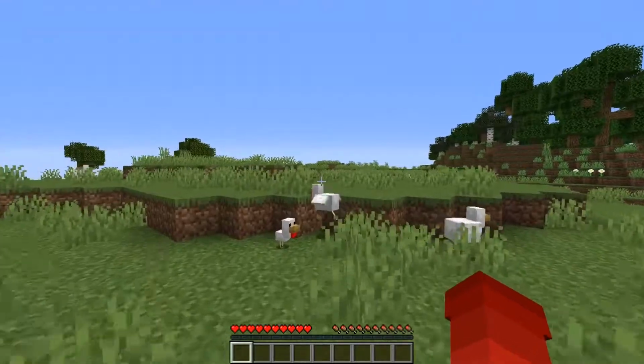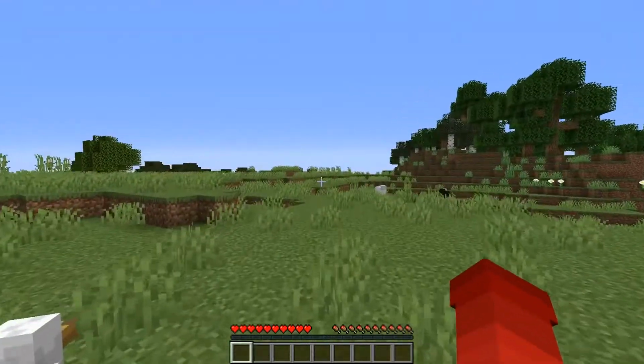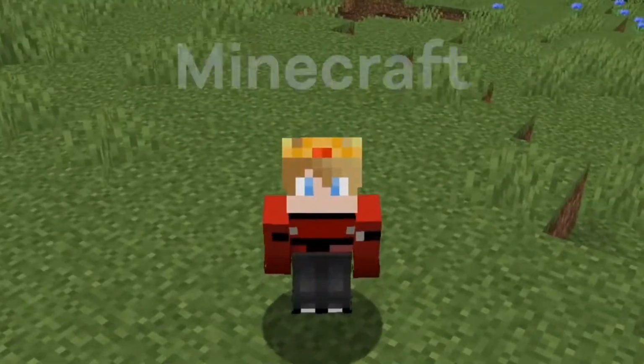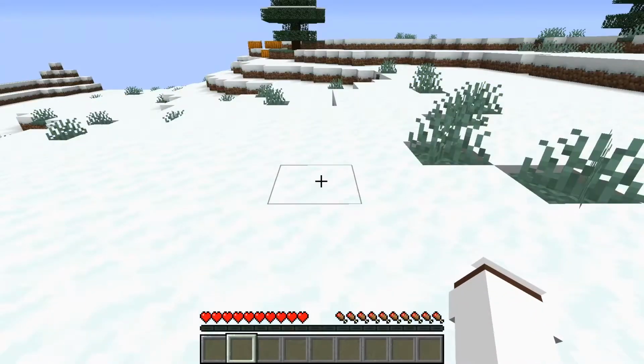People who cheat in their Minecraft speedruns are hilarious because they're terrible at hiding the fact that they cheated. These are the funniest fake Minecraft speedruns. In this first speedrun, the player aims towards the ground so we know it's fake.